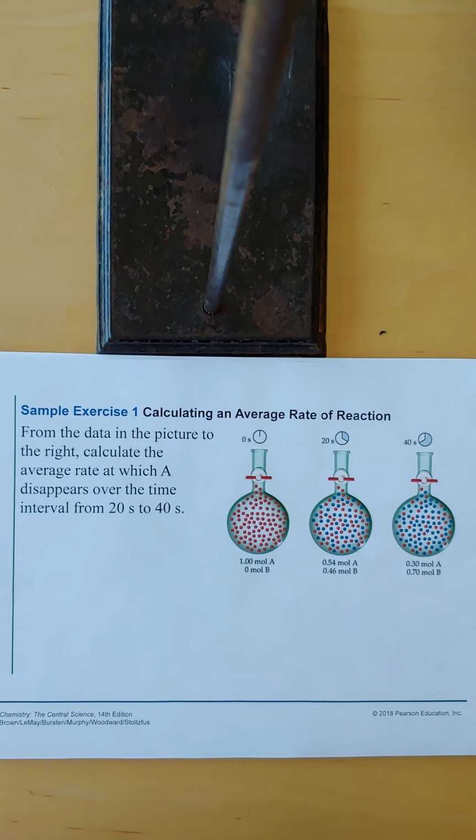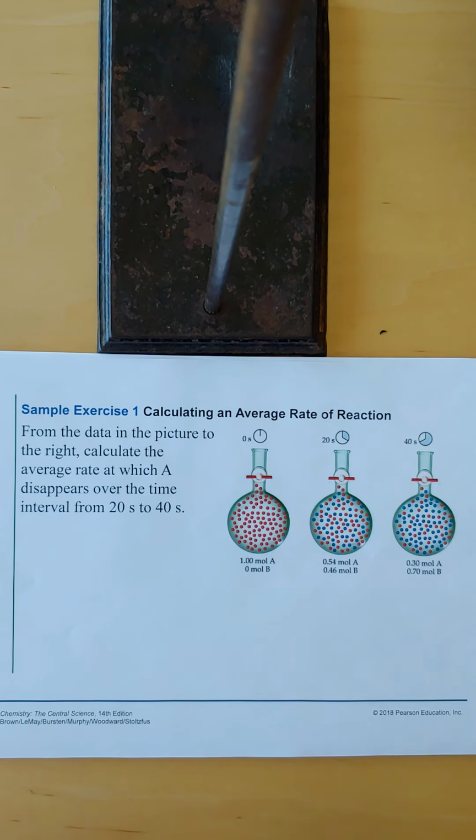And here we are, ready to do some sample kinetics problems. This is from chapter 12. We're going to look at some different examples of equations using kinetics, calculating rates, looking at rate laws and rate constants. I'm going to do a couple examples in this video, and then the next video will have additional examples. They're going to get a little more involved with each step.